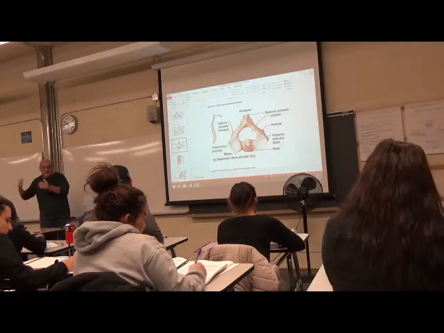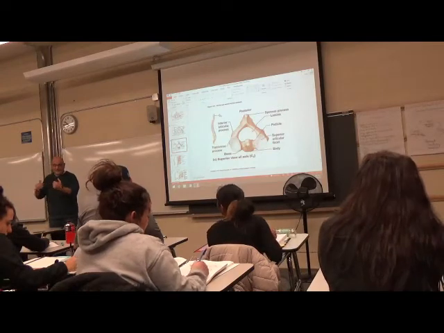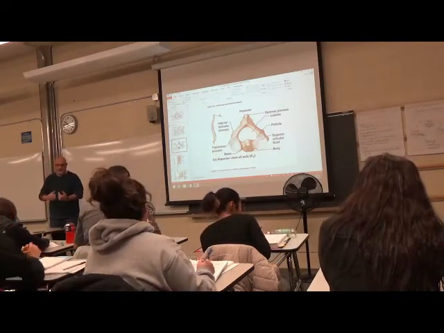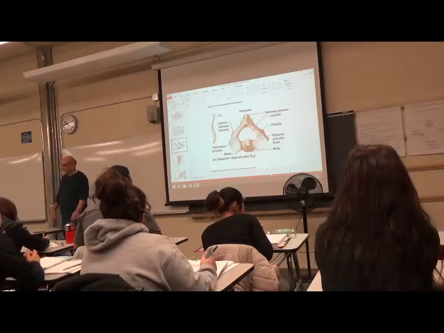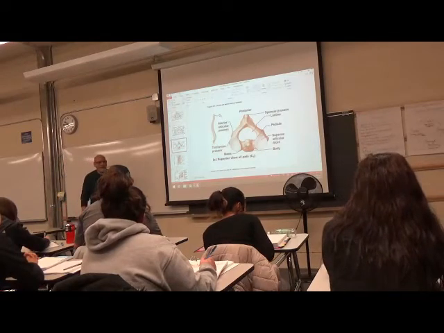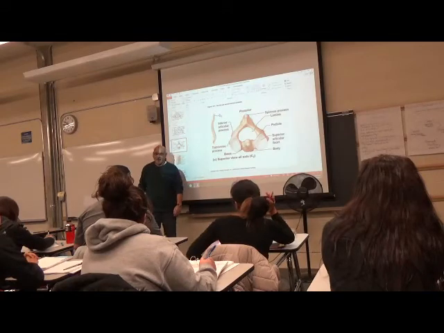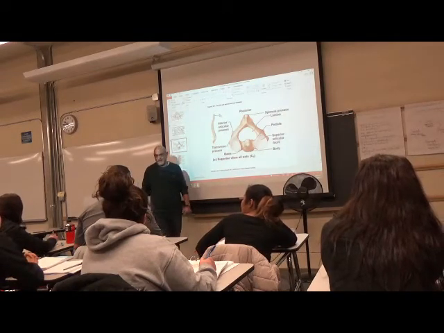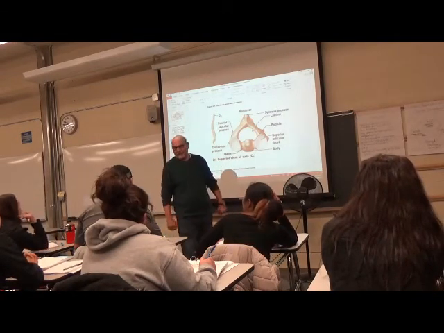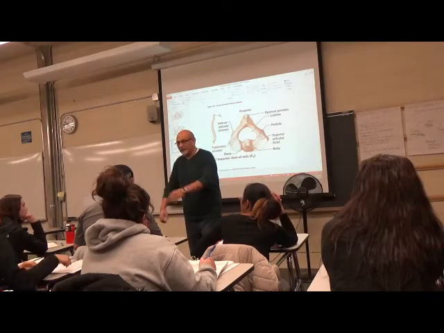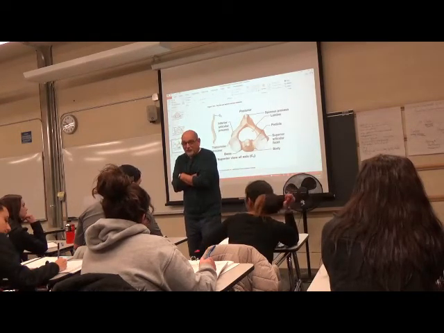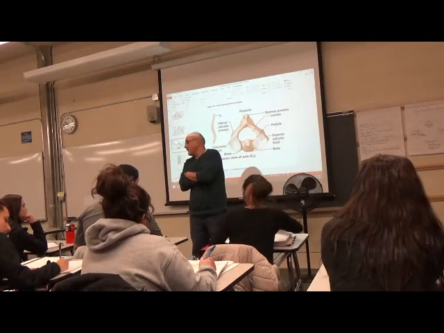See, this is why you need to come to lecture and not just think you can study at home on your own. Because I throw things in here that you're not going to get if you don't come to lecture. Is it true that C2, the axis, has a process called the odontoid process? True or false? Yes, but most people want to say false because we never knew that. That's another name for the dens.